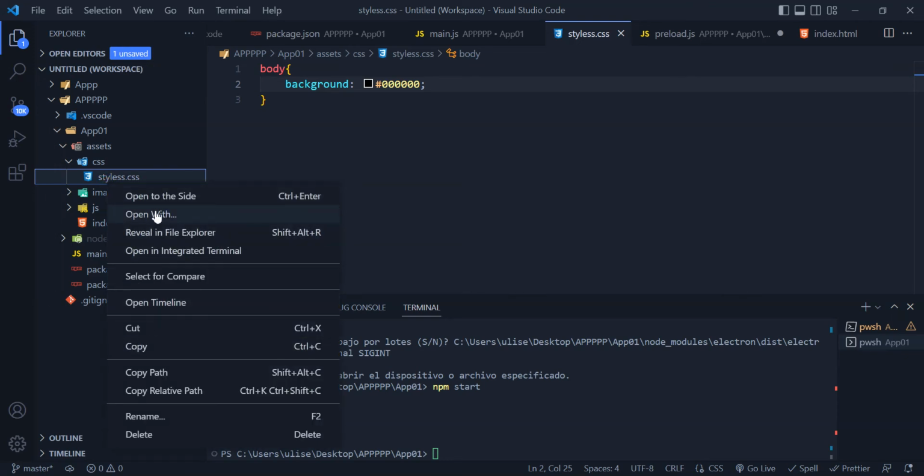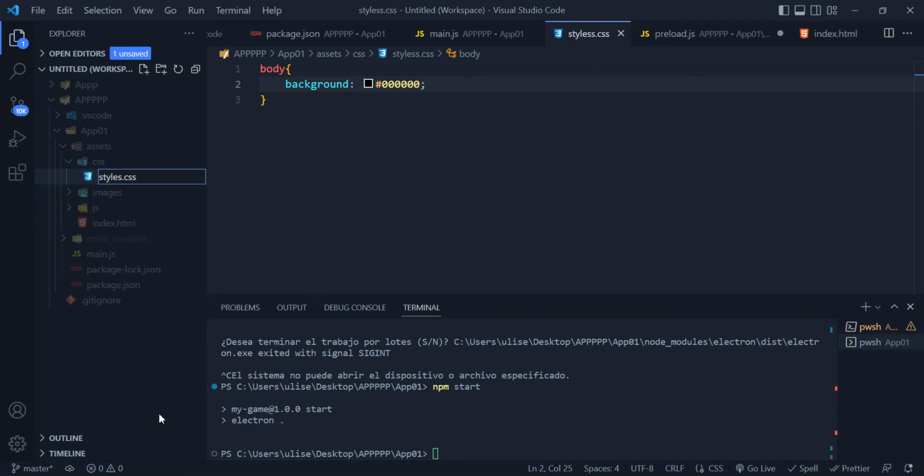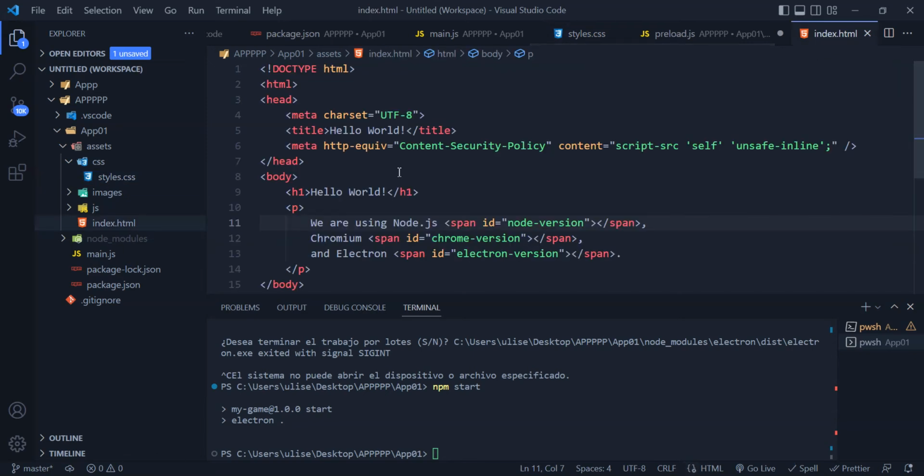I think rename one to styles. If we look at our index here, we need to change or add that styles, because it's not added here.